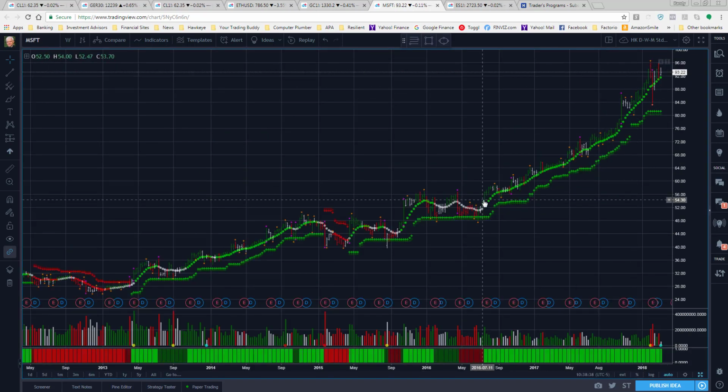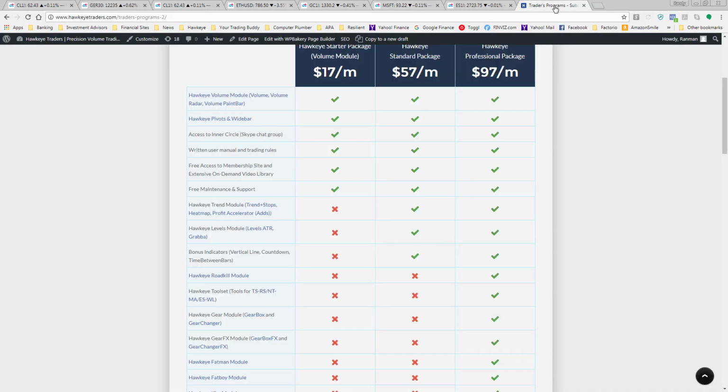You get the Hawkeye trend and stops. You get the heat map. You get all the volume tools, the volume radar, volume paint bar. You get all the pivots and the wide bar. So you get all the tools from starter plus the standard package, plus the ads in the wide bar. All the tools that we showed before, plus the trend stops, the levels, ATR and GRABA, the heat map, and any of the bonus indicators that are included.